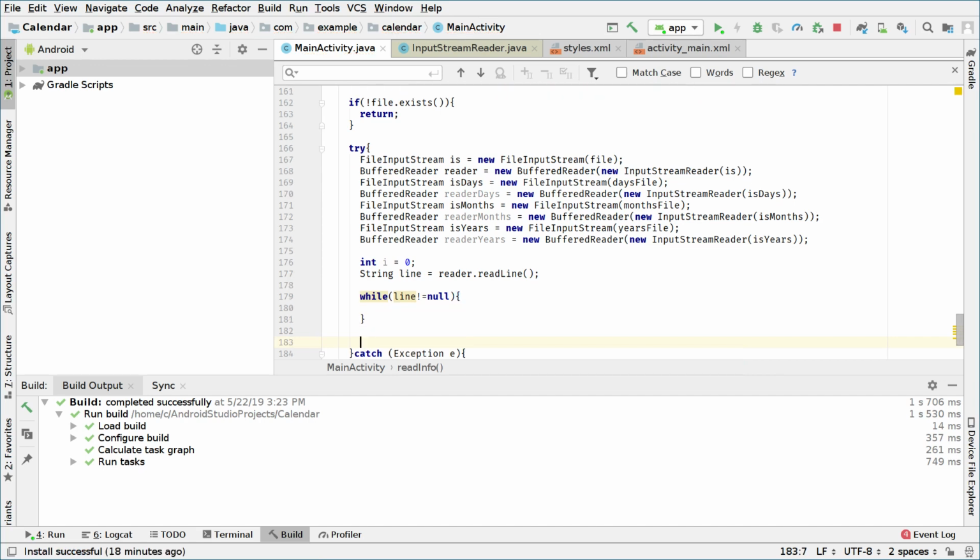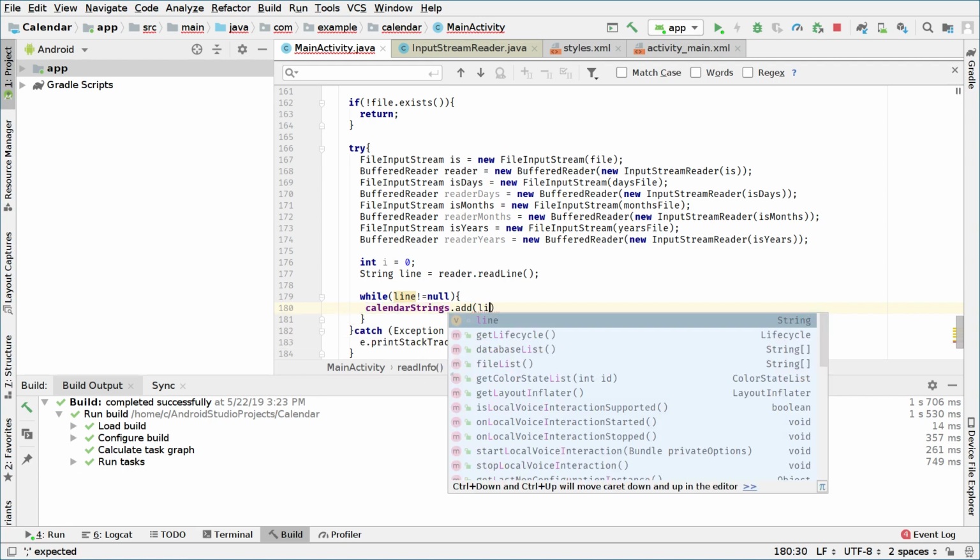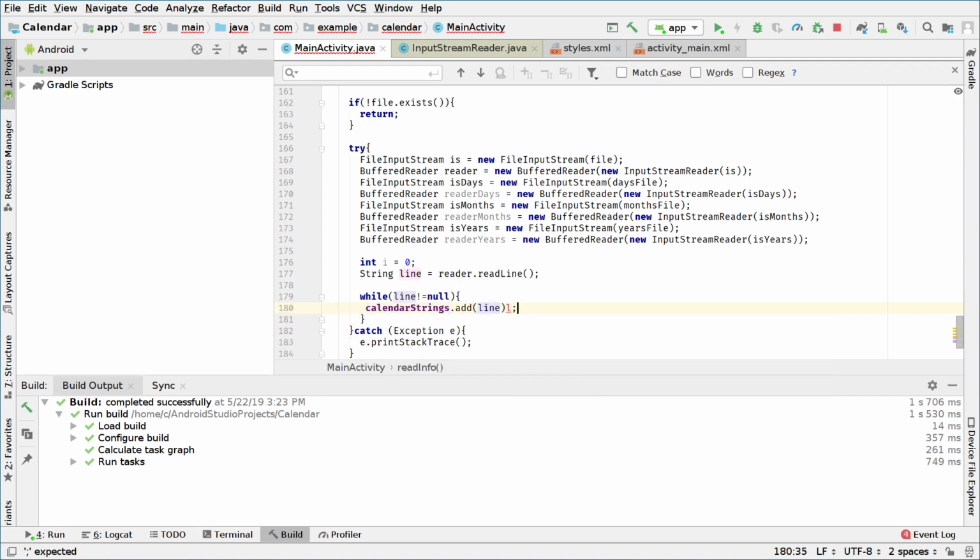Basically it is saying as long as there are new lines to read, keep reading and keep loading them into our application. So you're going to say calendarStrings.add, and we will add the line that is being read, right? So calendarStrings.add(line).